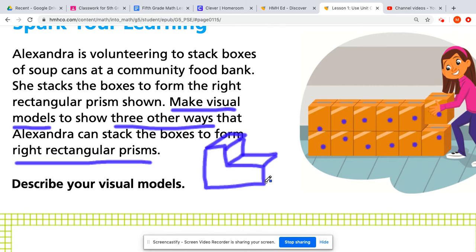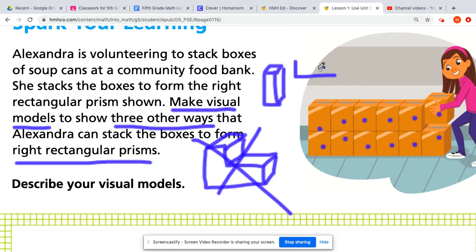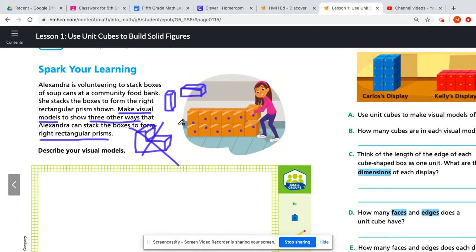That's not what we're working with here, okay? That's not what they want. What they're looking for is what she made, which is anything that looks like a regular rectangular prism that you're used to seeing, whether it's laying down, whether it's thick or not, just a regular rectangular looking prism. But it's up to you to figure out where the box is going to look like in this image, okay? So it has to be 3 different ways.